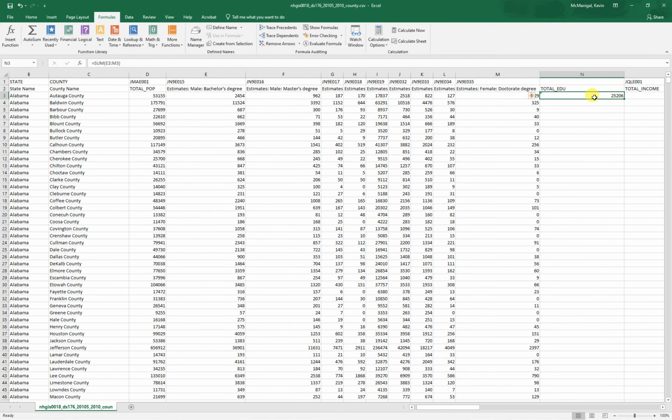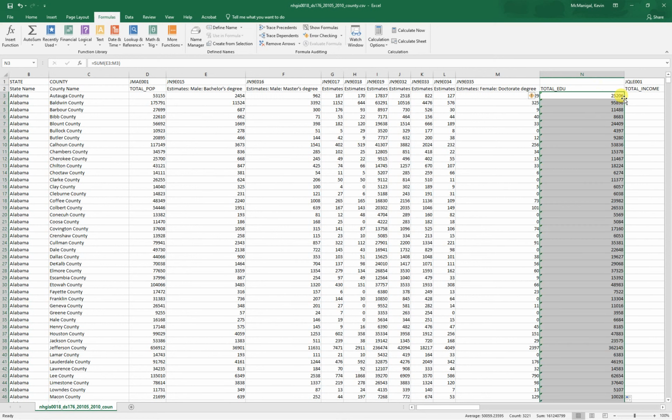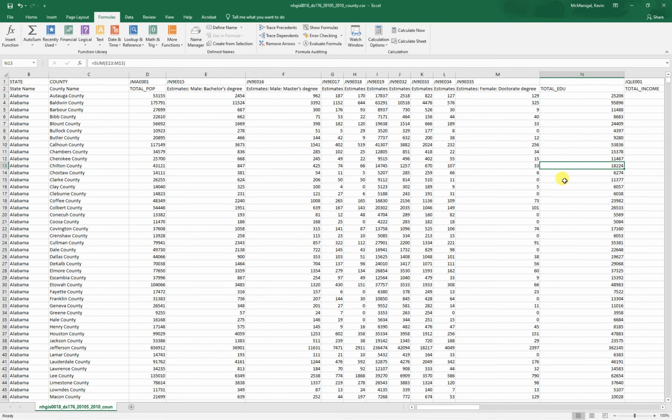And then if you select that, there's a little tiny square on the end of that. If you double click, it'll now calculate down through the whole entire column. And we can get rid of this error all at once. It's just saying that it omits the adjacent cells, and that's the total pop that doesn't need to be in there, so just ignore this error. All right, so now we have all of that.